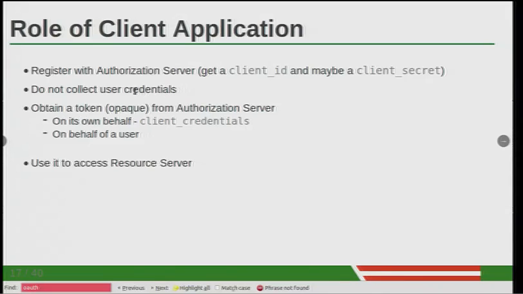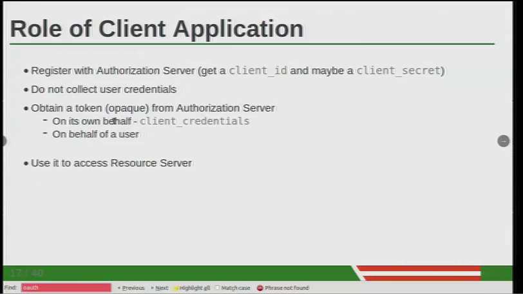Rule number one, you must not collect user credentials, and that's one of the things that we'll be going on the warpath about pretty soon, trying to make sure that there are no Cloud Foundry apps collecting user credentials, because they shouldn't need to. They should redirect and get the UAA to do that. If they have this client secret and ID, then they can obtain that token on the back channel. And when they do that, they use HTTP basic authentication. They use that ID and secret. So there is still a role for basic authentication here. In order to get an access token, the client has to authenticate.